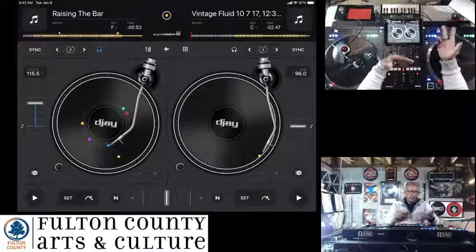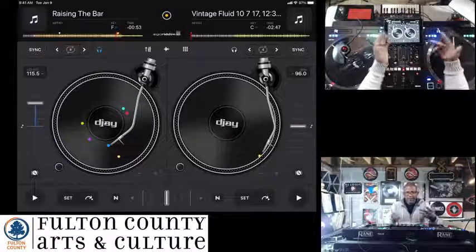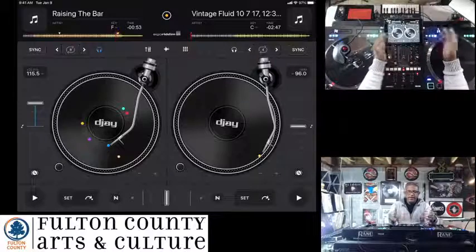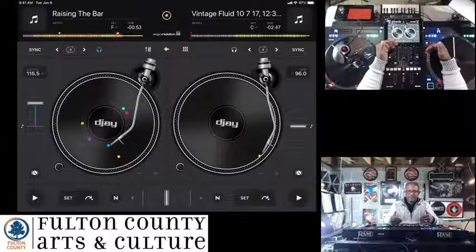So, you know, family reunion, pull in that family reunion playlist, you know, wedding playlist. If they give you requests, put those in there. That way you'll have them on the iPad. And there's a couple of ways you can get songs onto the iPad.